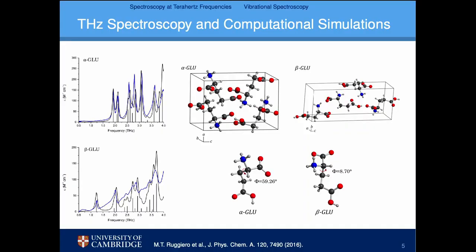In effect, the information contained in the spectra in the far infrared is more related to the physical properties of the sample and only indirectly to the chemistry of the compounds involved. In practice, this then means that computational methods are required to interpret terahertz spectra. Starting from the crystal structure, which we can see here on the right-hand side of the slide, it is possible to calculate the vibrational motions at terahertz frequencies using density functional theory, but under periodic boundary conditions.